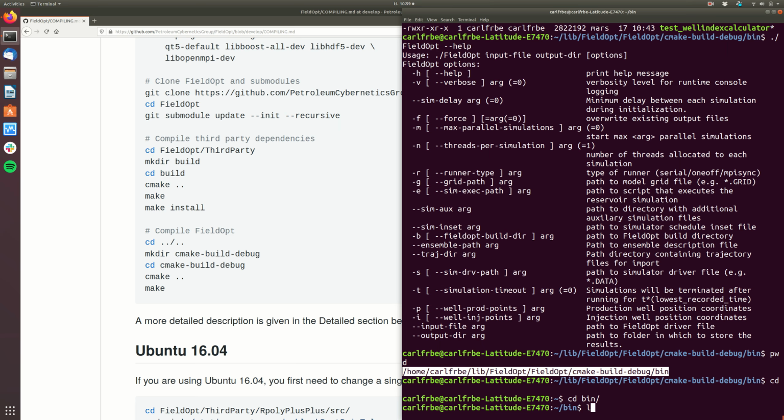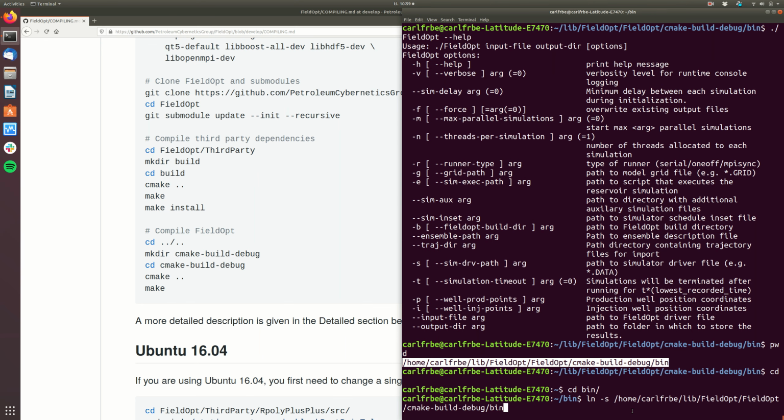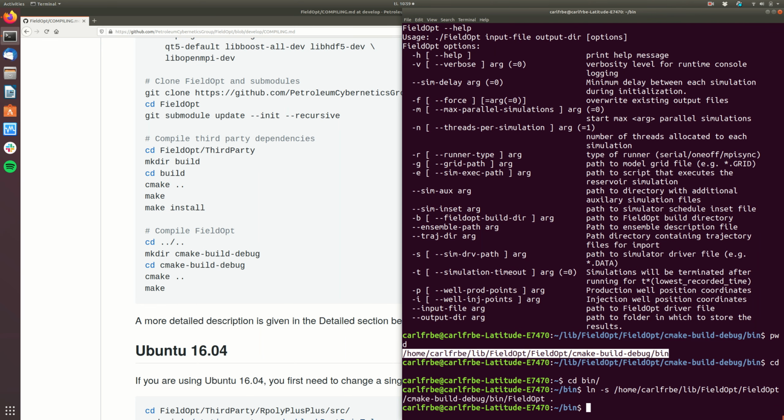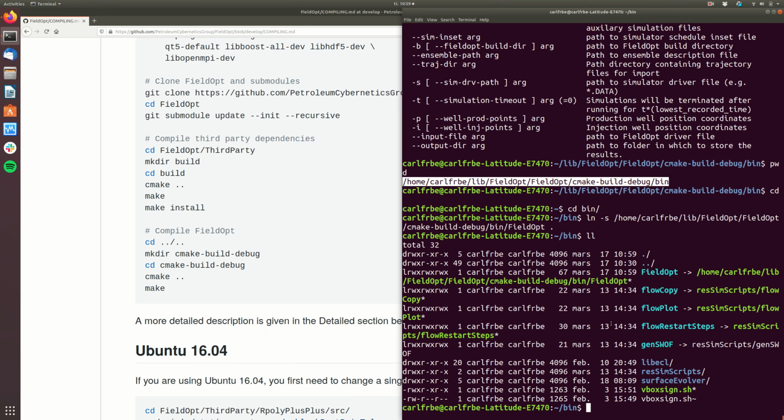So here I'm creating a symbolic link, ln -f gives a symbolic link to the FieldOpt software. Now I just pasted in the path I had up here and added FieldOpt and a dot for saving the symbolic link in this folder. Enter, then you will see that I have FieldOpt as a symbolic link in this folder now.